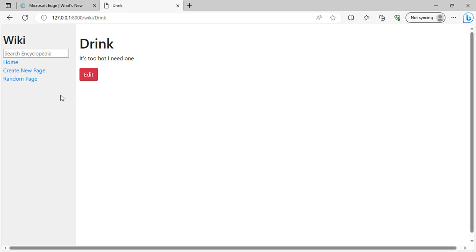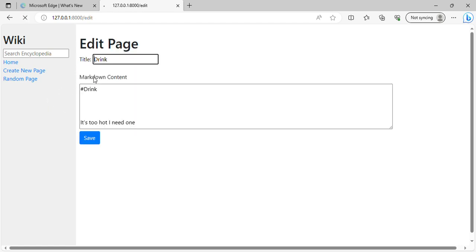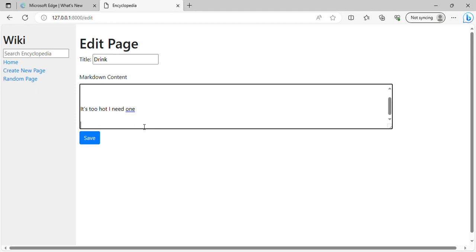And then what's next? We can also edit. We can edit here in this text area, and we can also edit the title. Maybe it's too hot, we need one. It's just for example's sake.